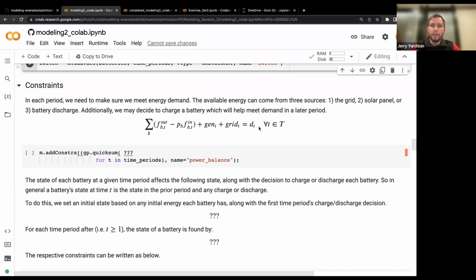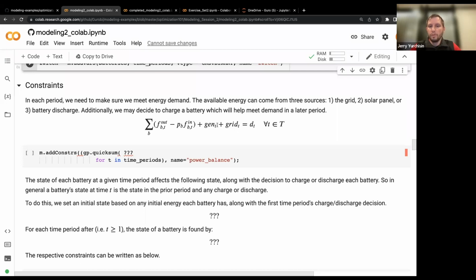But there are three sources that we can draw from. We can get stuff from the grid, we can get stuff from the solar panel directly, or the battery discharge. Those are three ways that we can help meet demand. But we also have the option to charge the battery, so we can take from that. This is our grid amount right here.